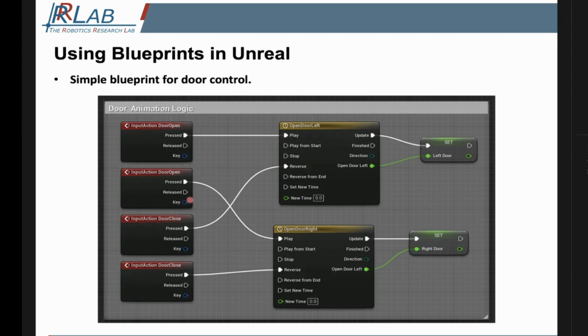So we have, for example, two actions. In my case, it was the O button. If I press O, the door will open. We are controlling the door separately because the doors are two sliding doors, so each one of them was controlled separately, the left one and the right one. If we press O, both of them will move. If we press P, both of them will close. And here we are just setting which item we are giving this animation to. So we're giving this to the left door. We defined this in Blender as well, that this is named left door and this is named right door. So these are already known by Unreal.